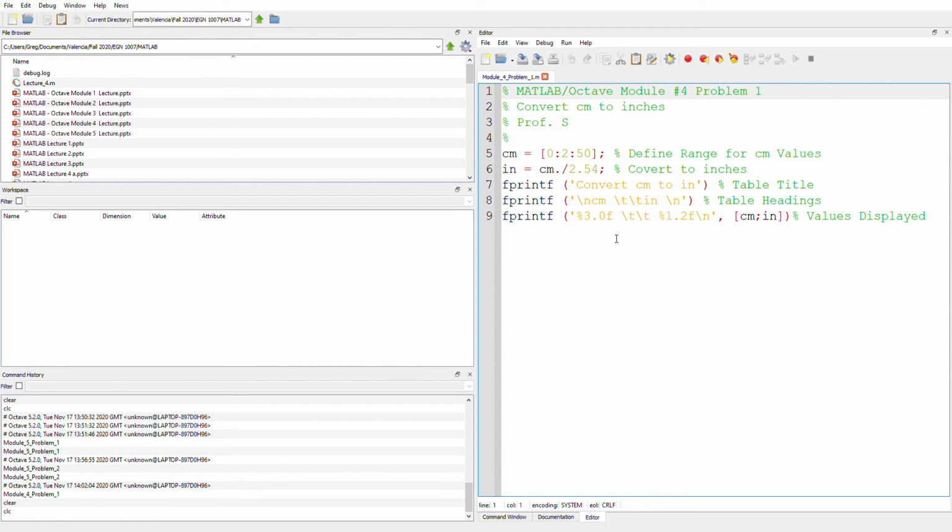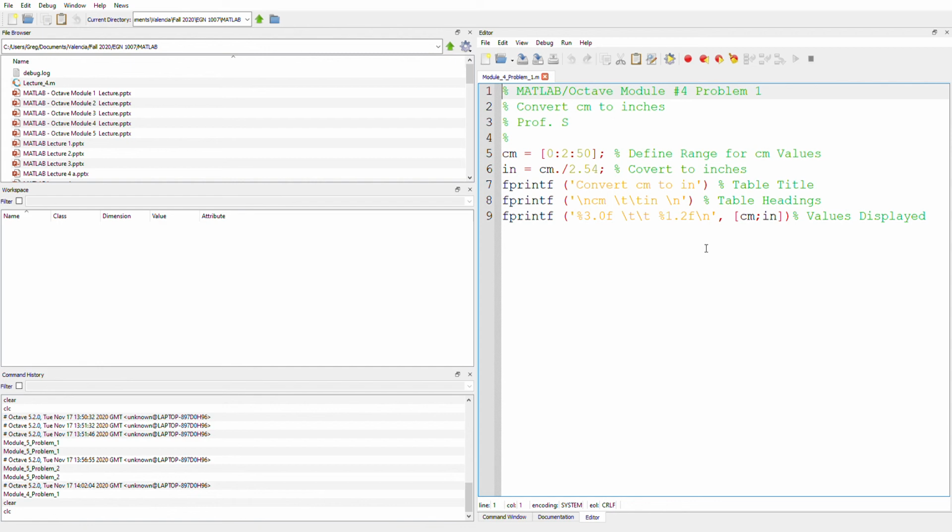Right, on the last line, I'm going to have my centimeters and my inches using floating point numbers. No decimal points on the centimeters, right, because there should be 0, 2, 4, 6, so on and so forth. A couple of tabs to try to line up my columns, and my floating point number with 2 decimal points, because I've got 3 significant digits here, so I could have a couple of decimal points here and still have a valid calculation.